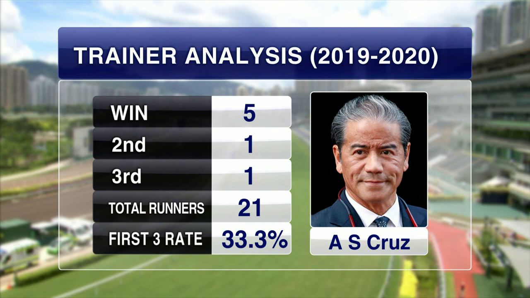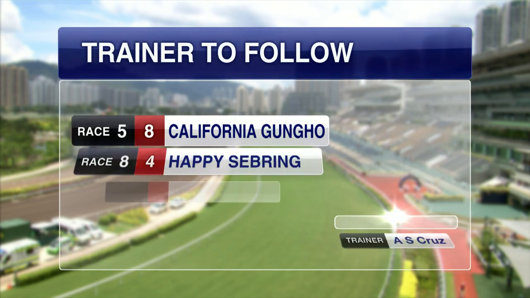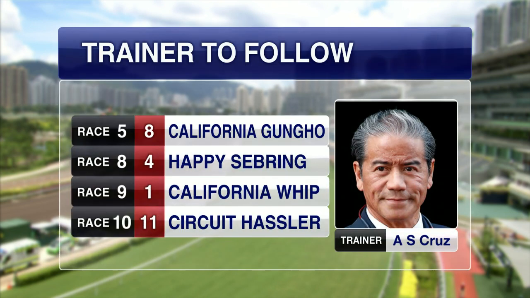Let's have a look at Tony Cruz. There he is, the legend of Hong Kong racing. Fabulous jockey, fabulous trainer, and he leads the way at the moment. Gee, he's flying at the moment, isn't he? 21 runners with 5 wins, a second and a third, so a 33.333% success rate there.